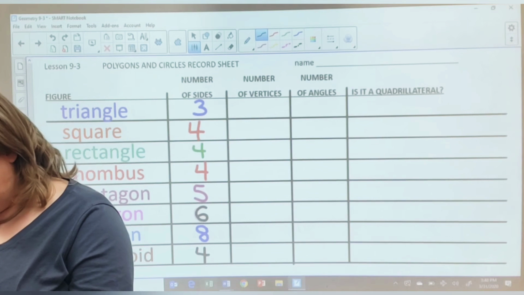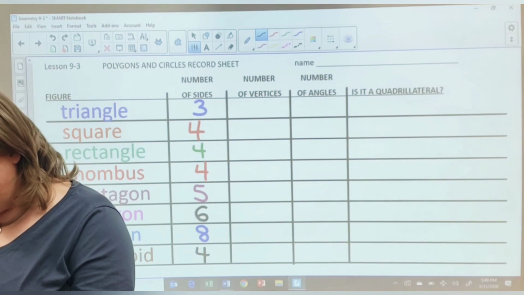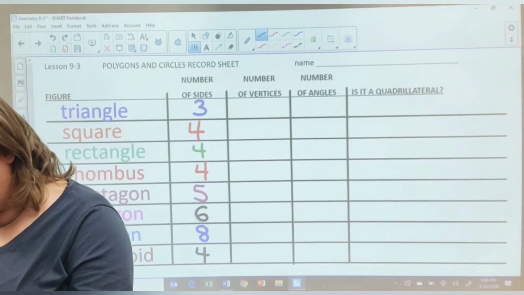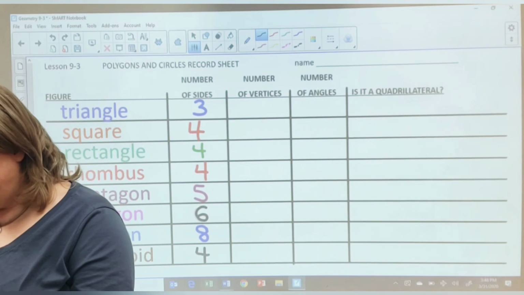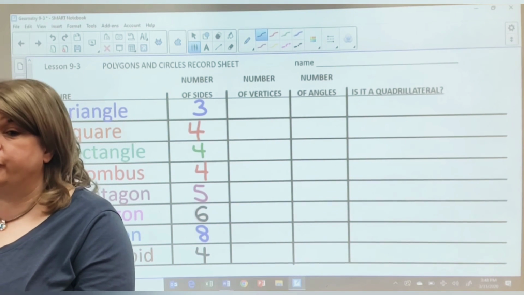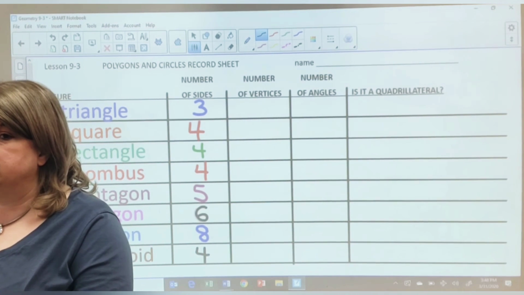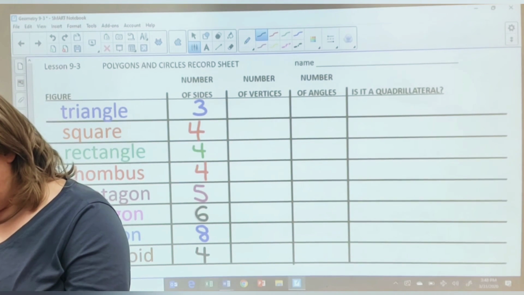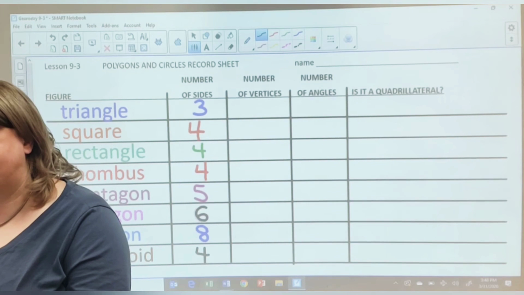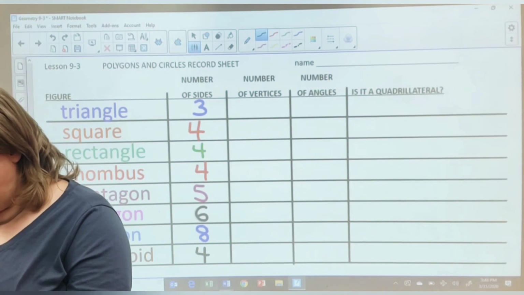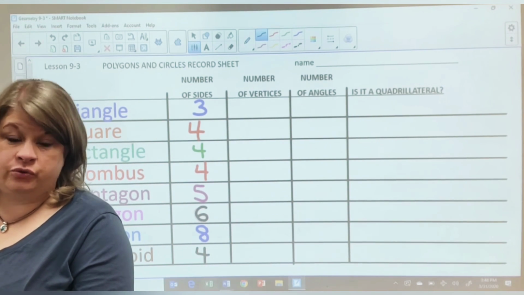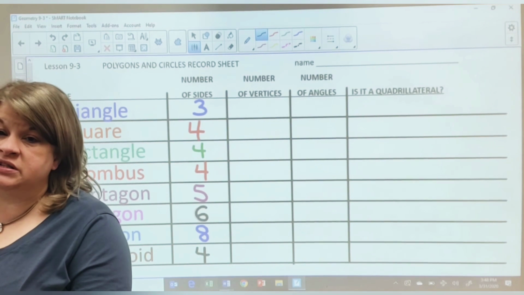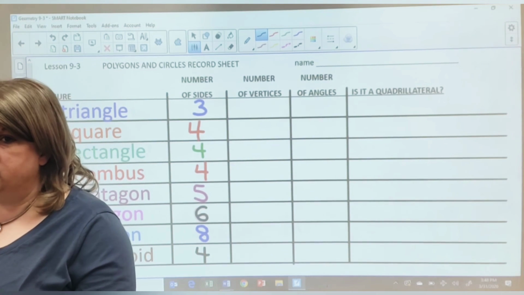Go to the next one, a yellow shape. What do we call it? A square. How many sides? 4. How many vertices? How many corners? Yeah, 4. Go to the third shape, the orange one. What do we call that shape? Triangle. How many sides? 3. How many vertices? 3. There's 3 corners.